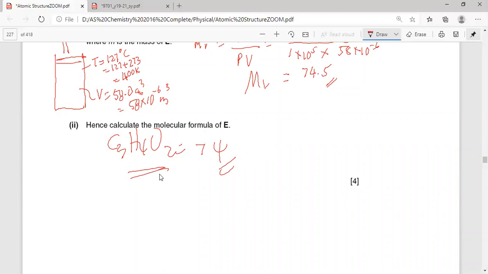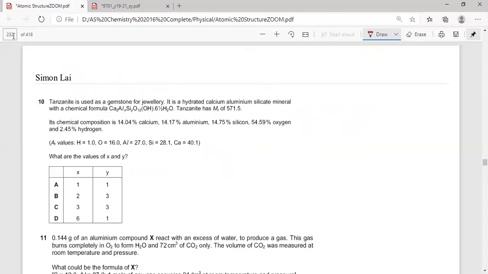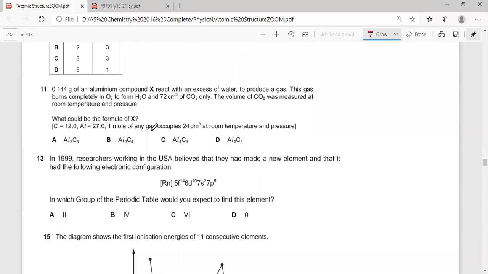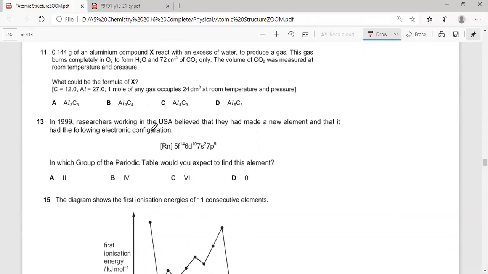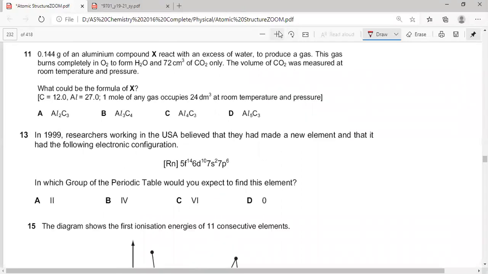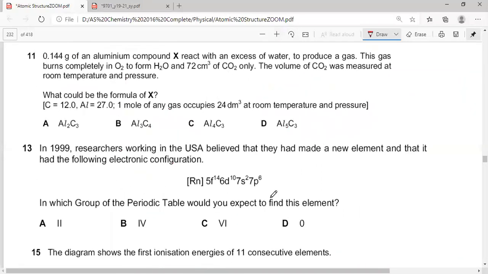Now let's look at a bit harder ones. Something to bend your mind a bit. As I said, the more you do, the more you can see that they all come out a bit different. Now this one is a bit different. Quite a hard one, I think. You can do it. Very good.